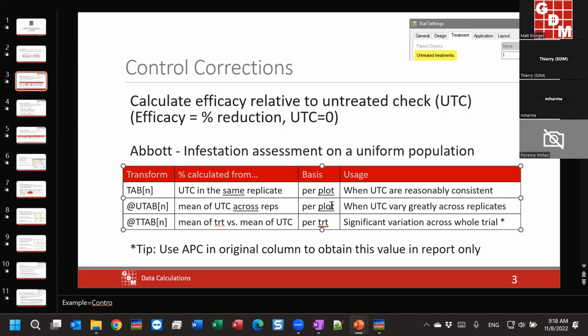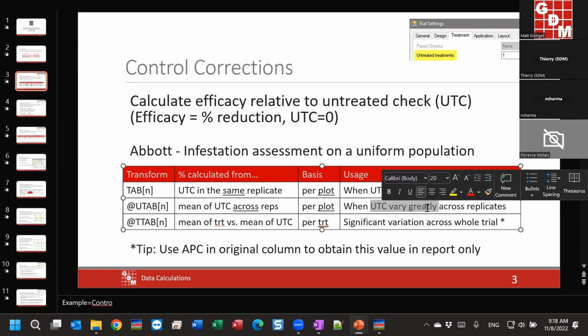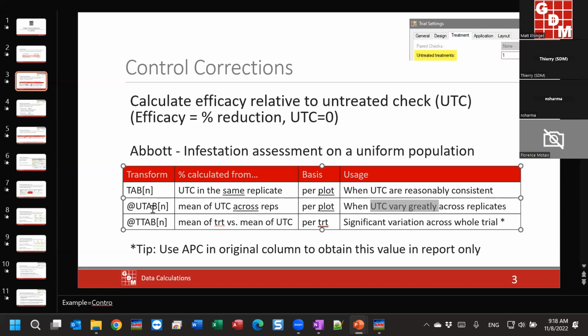We're still calculating one value per plot, but really the goal here is if your check has a lot of variation across the different replicates, then maybe we're safer to take that overall average of those checks to kind of minimize the extremes that we would get otherwise. If the check happened to be low in this one replicate, well, then our Abbott's calculations are going to be all kind of skewed, if you will, in that one replicate, whereas the next replicate beside there was tons of pressure.